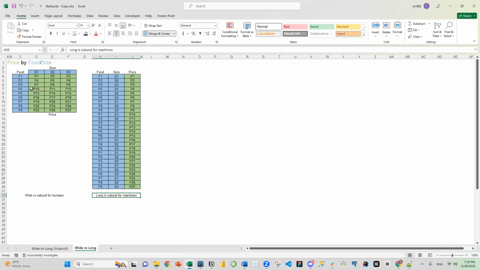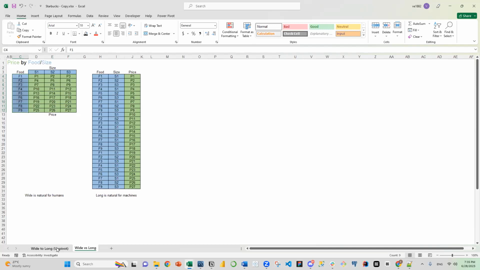And you can clearly see two dimensions. Food is one dimension, and size is the other dimension. And you could also see food has nine distinct values. Those of you who remember distinct and unique, this is both distinct and unique, right?